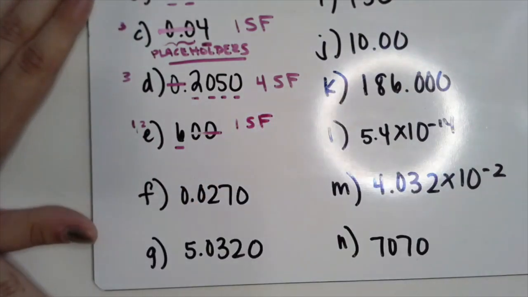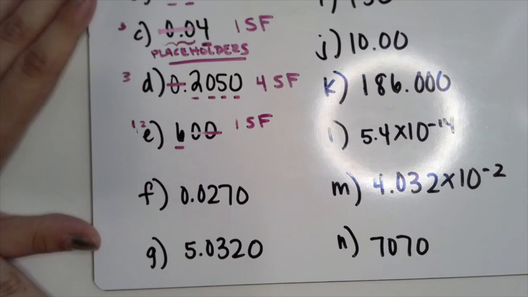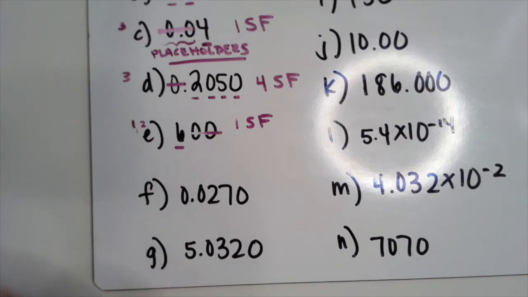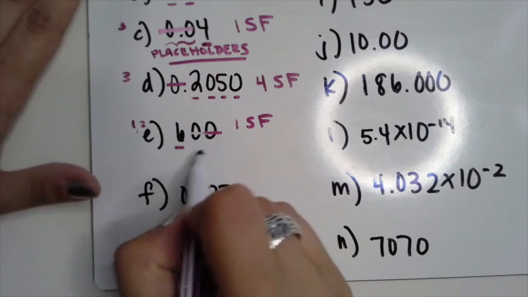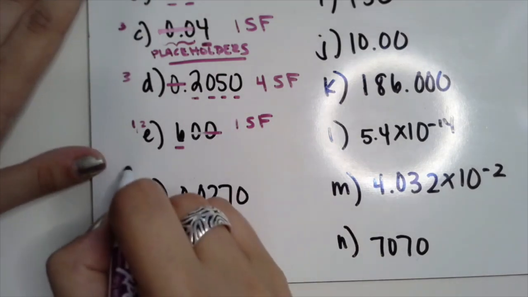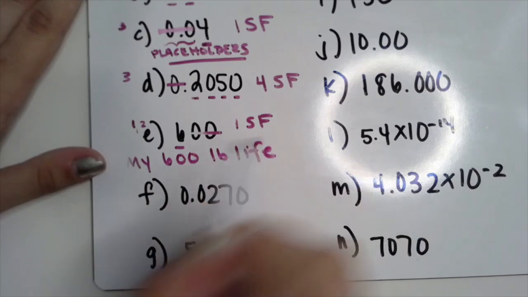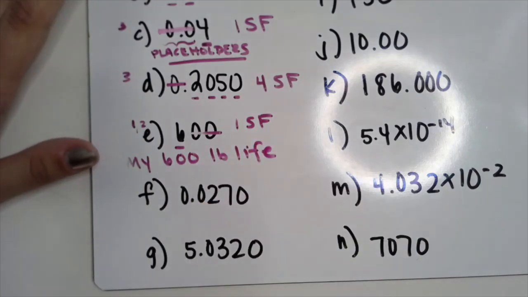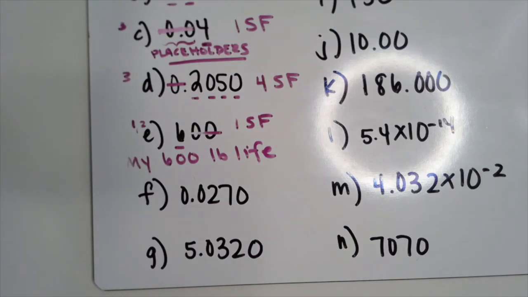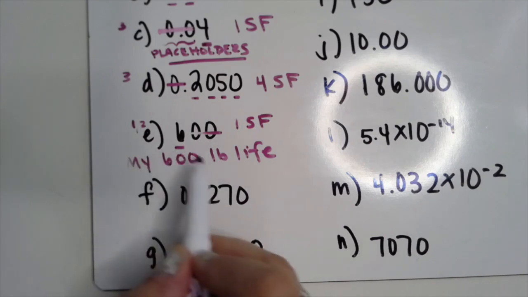Here's my most favorite example. I love the show My 600-Pound Life, right? I don't know if you guys have this guilty pleasure, but I love it. It makes me feel so good about myself. Not every person on that show weighs exactly 600 pounds. It's an approximation. Some people might weigh less than 600 pounds. Some people might weigh more than 600 pounds. Therefore, that number is just an approximation.